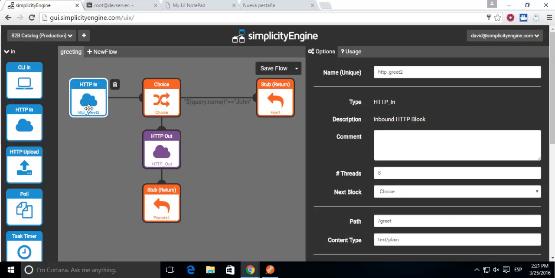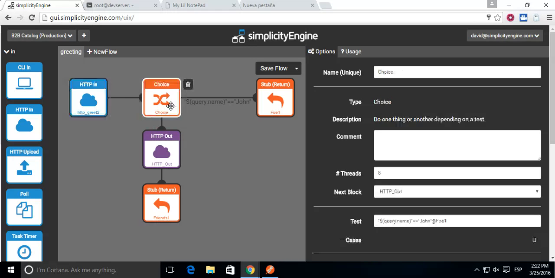We have an HTTP block that allows our users to send us the information, the queries at this path grid, and then a choice block, which is filtering out all the undesired users that we don't want to give service to.